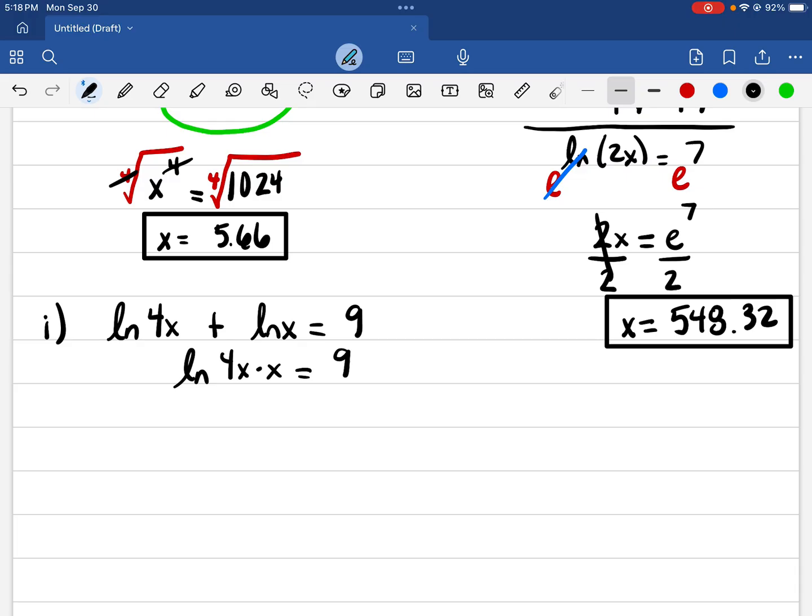Because remember, you can't do anything with any bases or any logs unless you have one of them. We have to have one. So then we have to use those properties to simplify them down to get them to where we have 1 log or 1 exponential before we can use some of those other properties. So this is going to give us natural log of 4x squared. And once I have that, then it's that 1 natural log by itself. So then to get rid of it, I do base e on both sides, which allows that natural log and that base e to cancel each other out, and that 4x squared to come down.